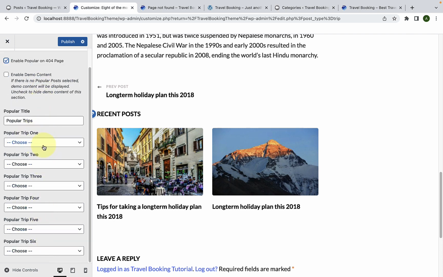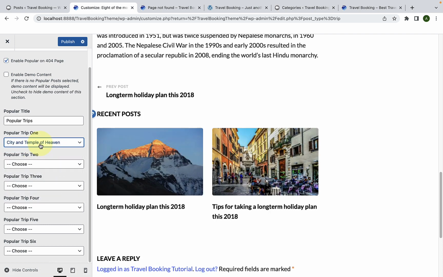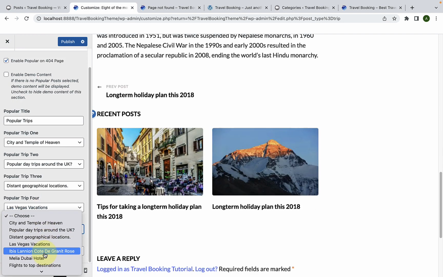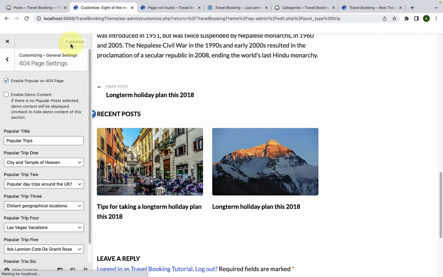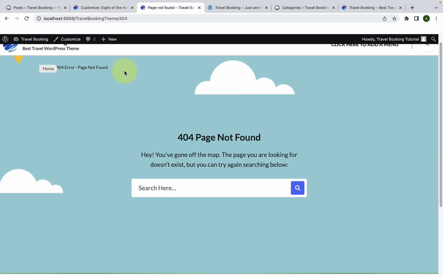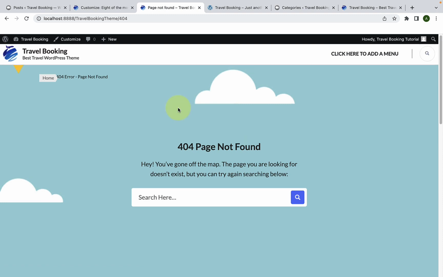So simply click on Choose option, then you can select the trips as your popular trips. In a similar way, select popular trips 2, 3, 4, 5 and 6.